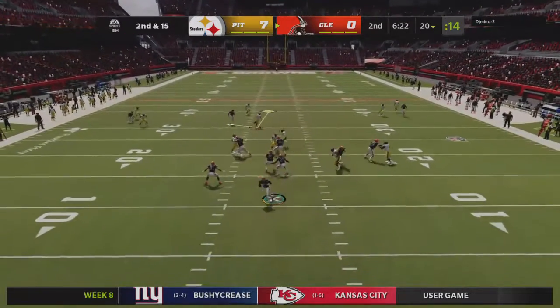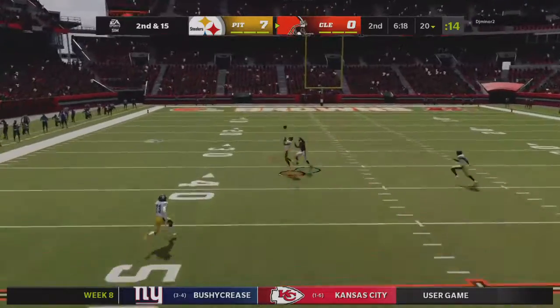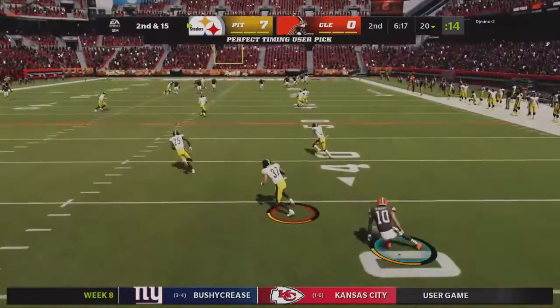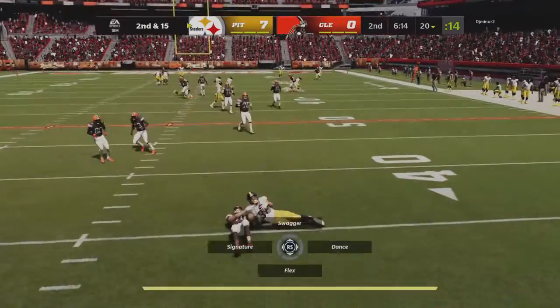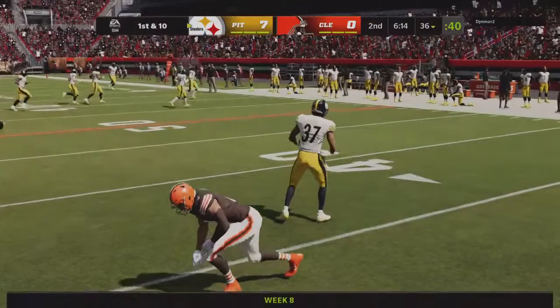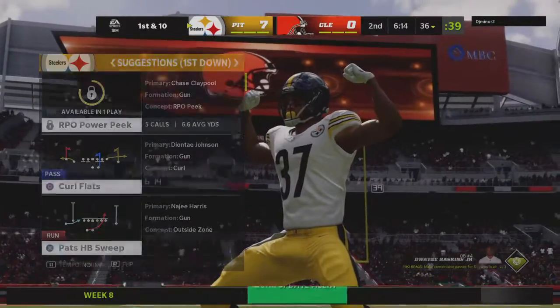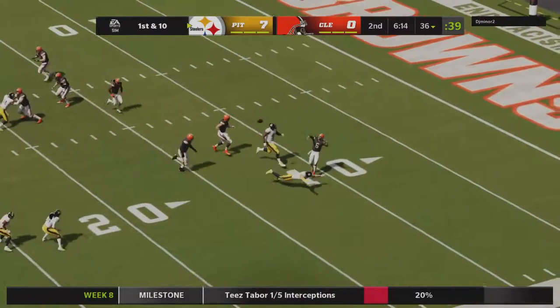Another try after the first down sack. Mayfield buying time to his left. Now he's going to let it go deep back over the middle. And some space here. And they take possession of the football and have it at the 36-yard line. Not the best of plays there as a quarterback. You're right-handed, rolling left, trying to throw it that far downfield.